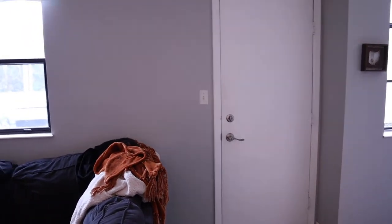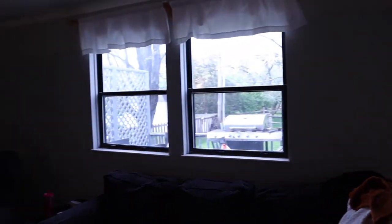Hey guys. So it's been a day or two. We finished painting the living room — you can see behind me — but I'll show you guys. As you can see, everything is now gray. Sorry about the light; the windows kind of mess it up. I just wanted to show you what it looks like in the day instead of at night.